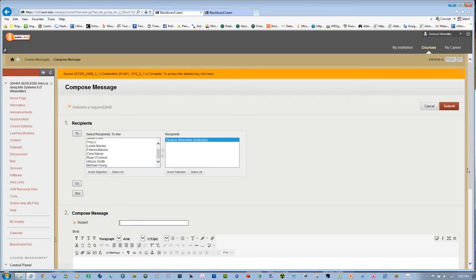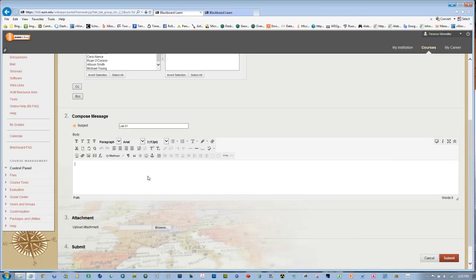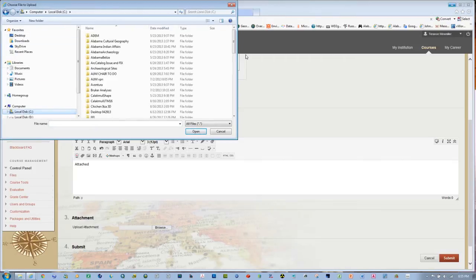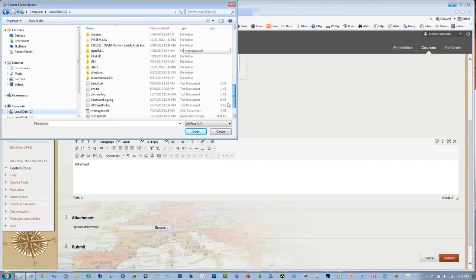You're going to give it a subject, Lab 01. Scroll down. You have to type something here. Hi, how are you? Here's my lab, whatever. Upload attachment. Browse. Mine's in the C drive, all the way to the bottom probably.